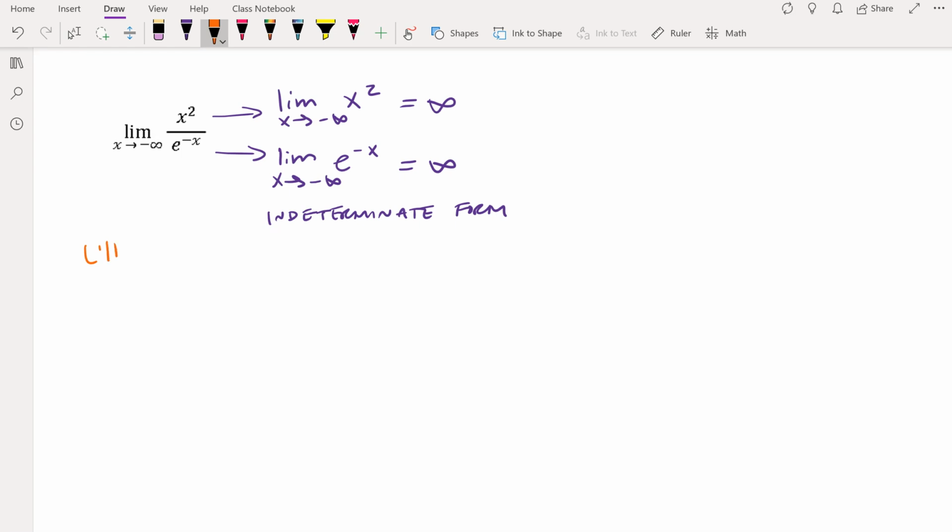So L'H, we have to tell the AP graders that we're using it. Then we copy down what we started with, the limit as x approaches -infinity of x squared over e to the -x equals, now I'm using L'Hopital's. I copy limit as x approaches -infinity, and then I take the derivative of the top, 2x. Put it over the derivative of the bottom. Y'all, this is like a mini chain rule. And just as a quick trick, the derivative of e to the x is e to the x. Well, the derivative of e to the -x is e to the -x, but times whatever the derivative of my inside function is. So times the derivative of -x, which is just -1. So -1 times e to the -x, that's the derivative of the bottom. We just did a quick chain rule.